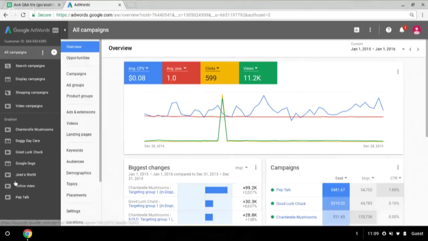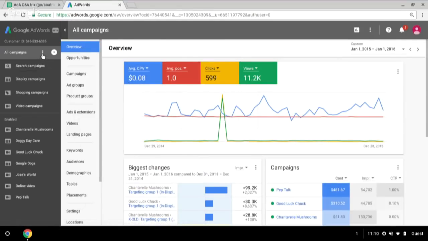So on the left-hand side, you have what we call the navigation bar. Now, the navigation bar is sort of the high-level account navigation menu. You can think about this menu as helping you navigate the account to certain campaigns or certain types of campaigns. And you can also think of it as a way to scope what you see in the rest of the page. Now, what I mean by that is that basically the options that we choose here will impact the options that we have available to us in the center of the page or on the right-hand side of the page.